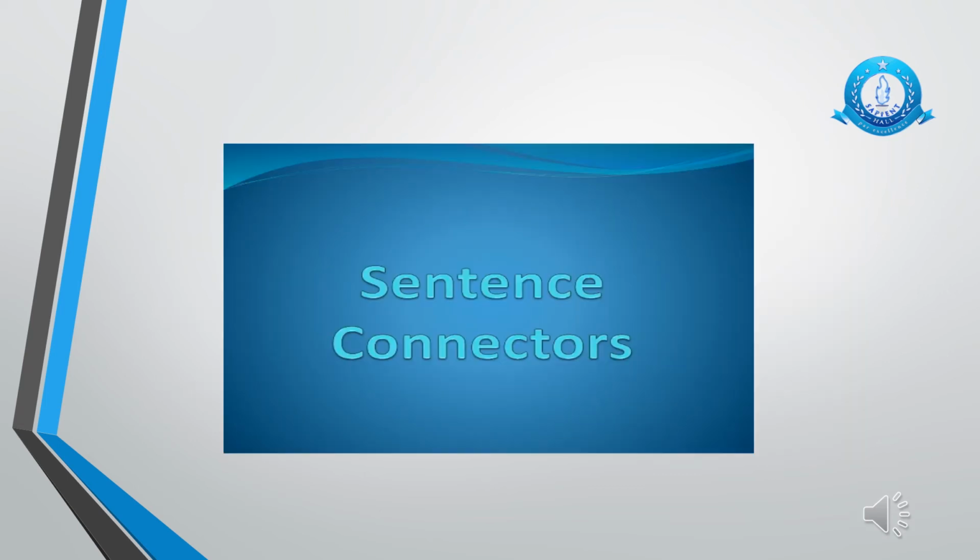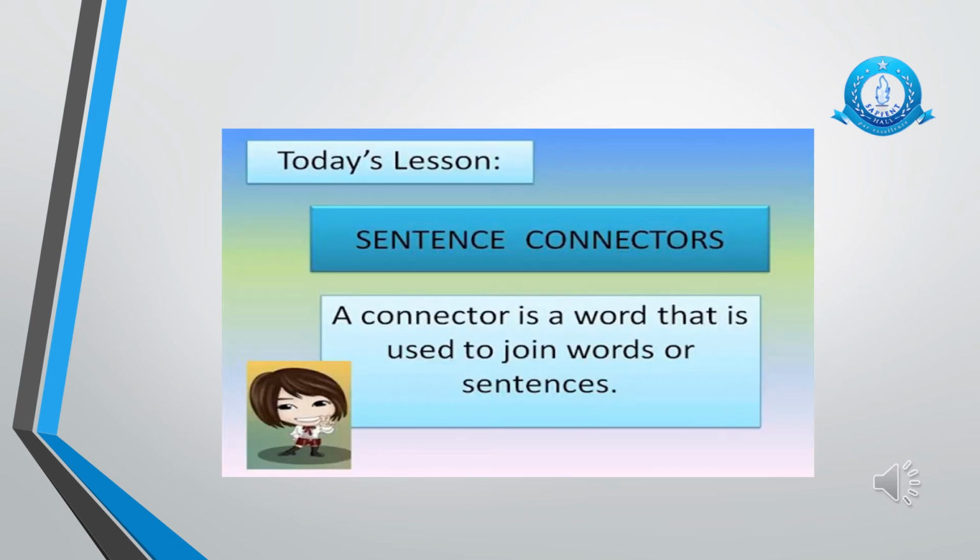Let's talk about sentence connectors now. Sentence connectors. A connector is a word that is used to join words or sentences. Sentence connectors are used to express relationships between ideas and to combine sentences. With words or phrases, sentence connectors help you carry over a thought from one sentence to another, from one idea to another, or from one paragraph to another.